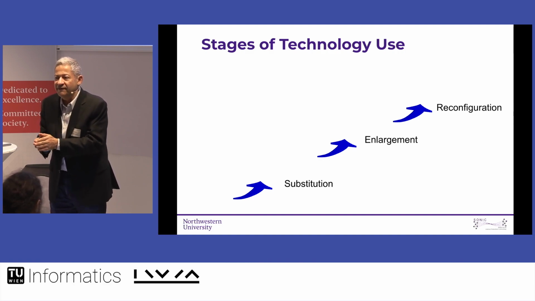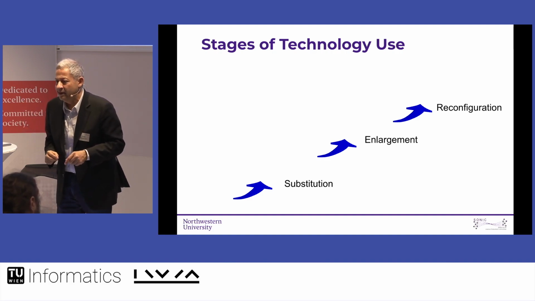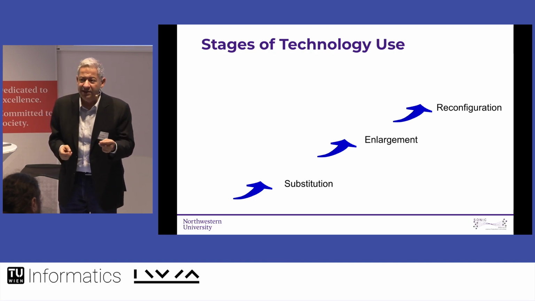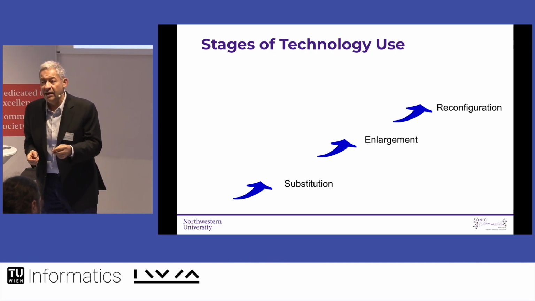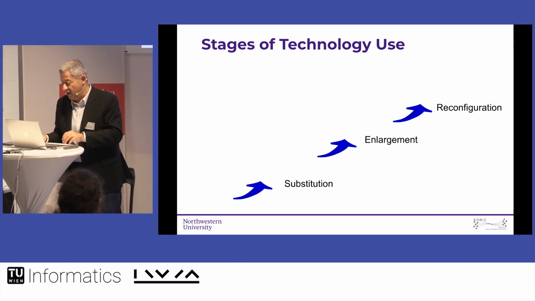The real payoffs are going to be as we reimagine the ways in which we use Gen AI to reconfigure the entire scientific enterprise, not simply to serve as a substitute or to serve as an enlargement. There are benefits to that, I don't deny that. But that's not where the real payoff is going to come.